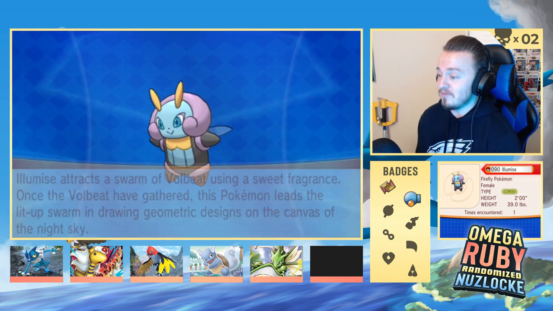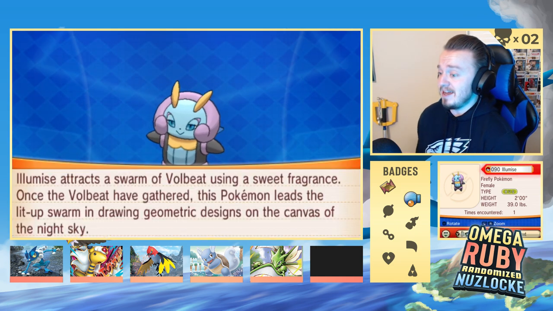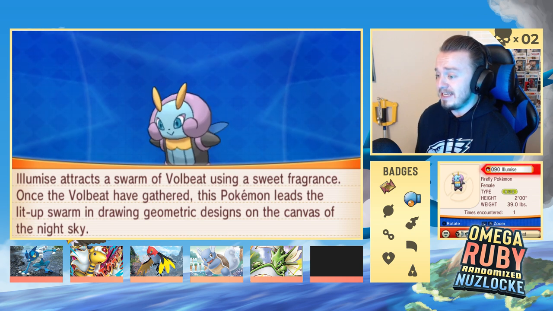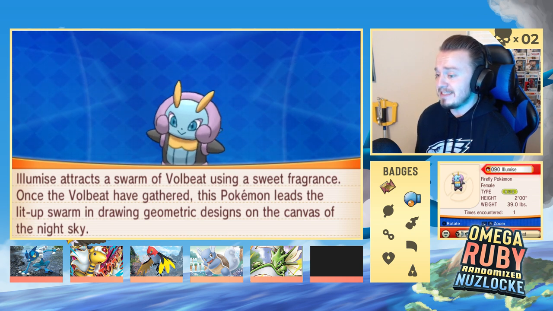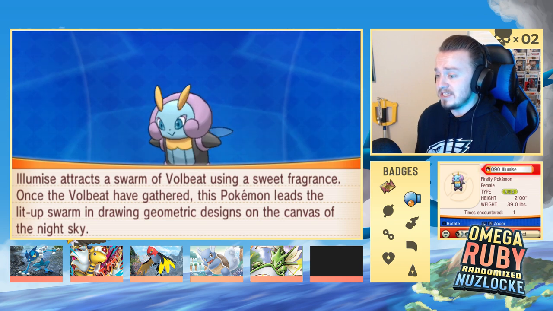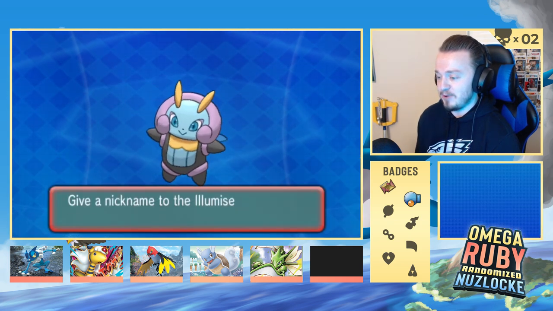Now it is bug type. Registration completed. Illumise attracts a swarm of Volbeat using a sweet fragrance. Once the Volbeat have gathered, this Pokemon leads the lit up swarm in drawing geometric designs on the canvas of the night sky. Okay, great.